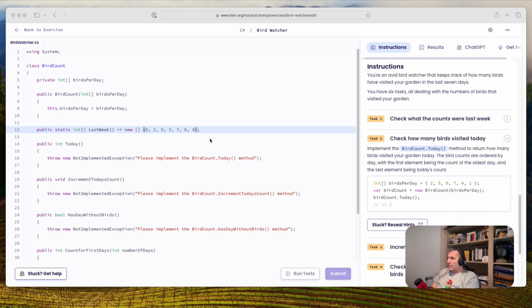Length minus 1. Okay, I thought it might have a special method or something, but no.